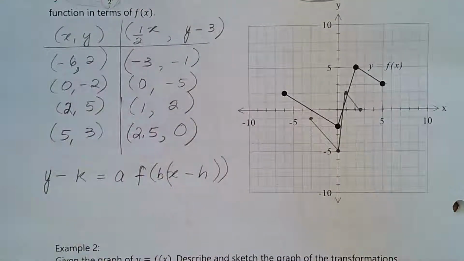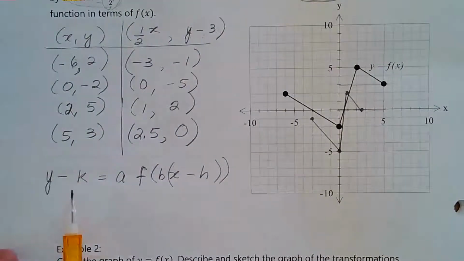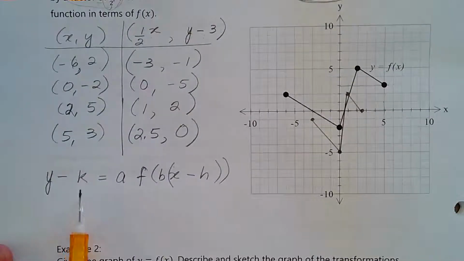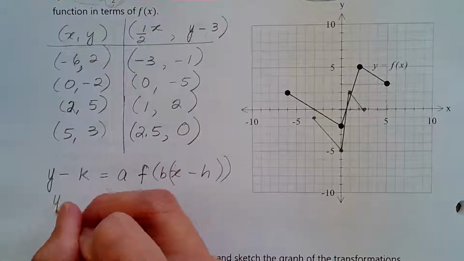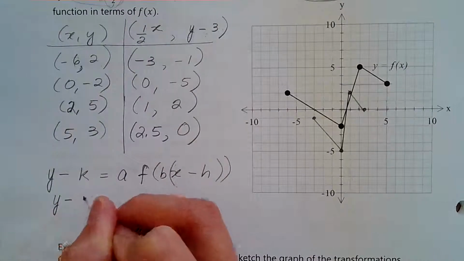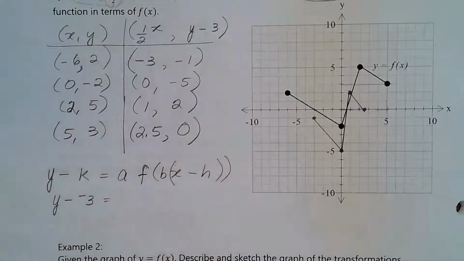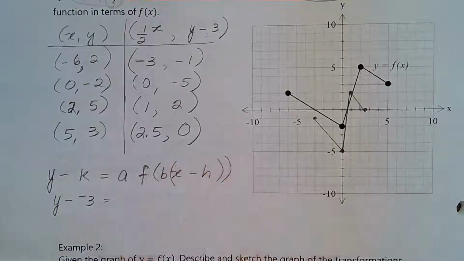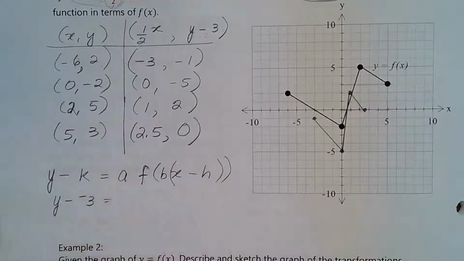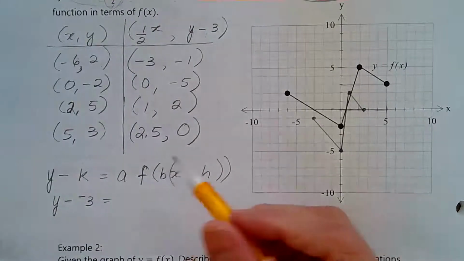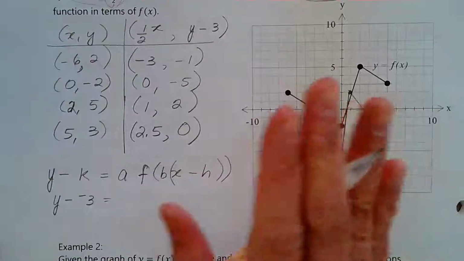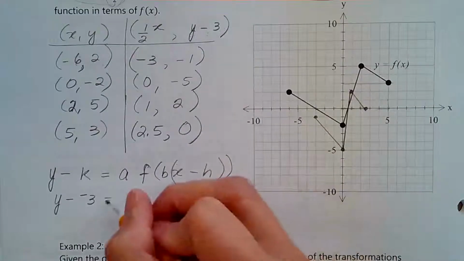Okay. So here we have a K of -3, right? A K of -3. So if K is -3, it's going to be Y minus -3. Because remember, it's shifted down, so it's negative, has to be negative. Do we have any vertical stretches, vertical reflection? Nothing, right? So that's assumed, that's going to be 1.